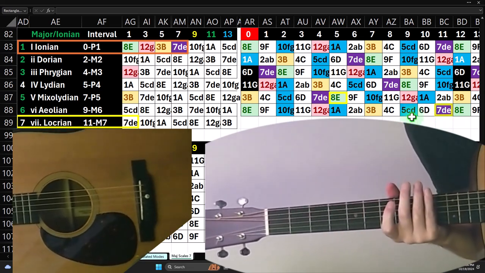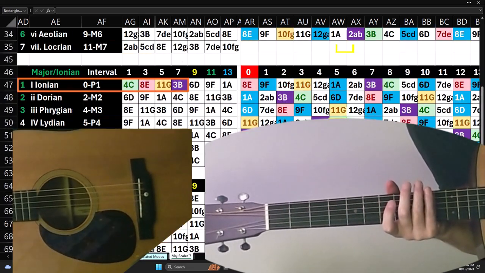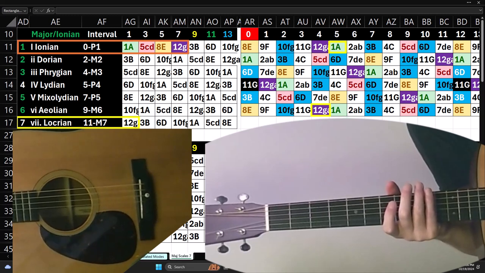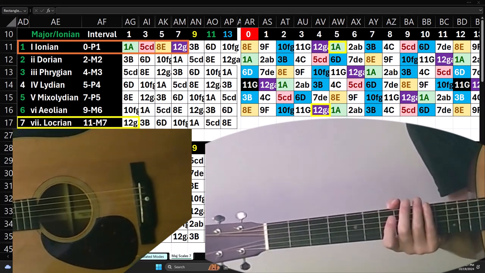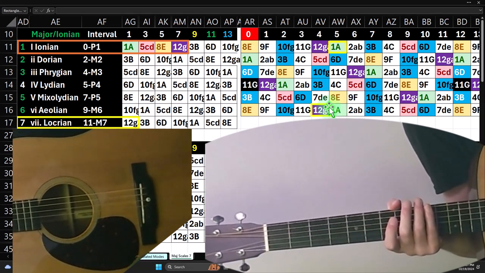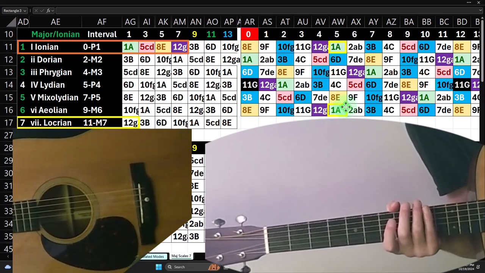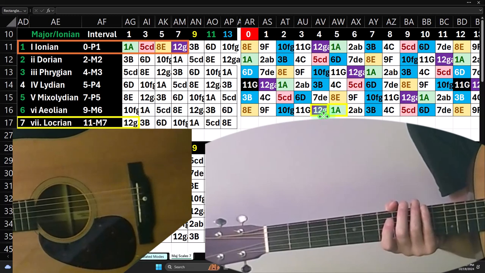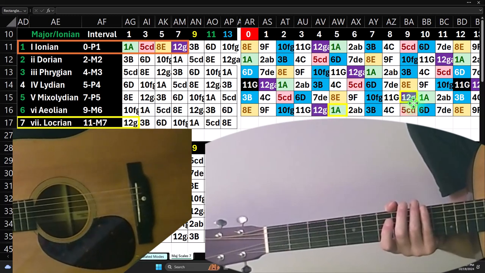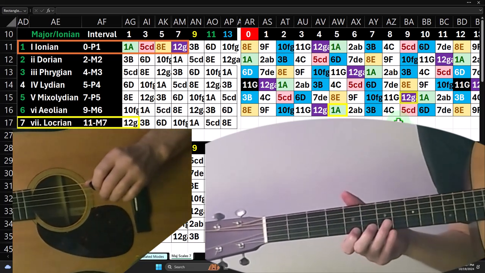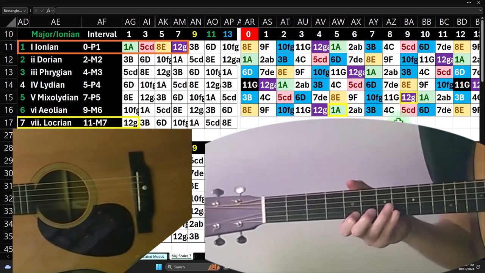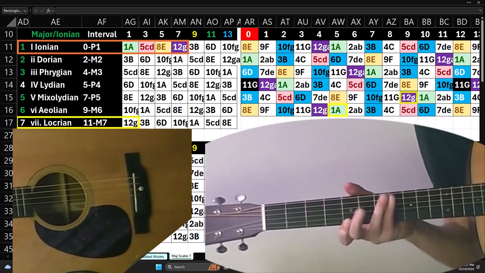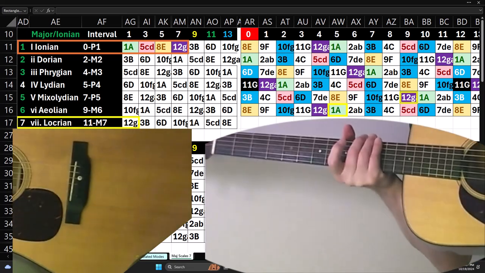All right. Let's go to the next one. Let's go to the A. And so we're on the A at the bottom this time. Esta vez, ahora mismo. And if we go to the one above it, there's no kink in the tuning between these two. So it's going to be, oh no, I dropped my pick. Dang it. I need to pick up my pick.